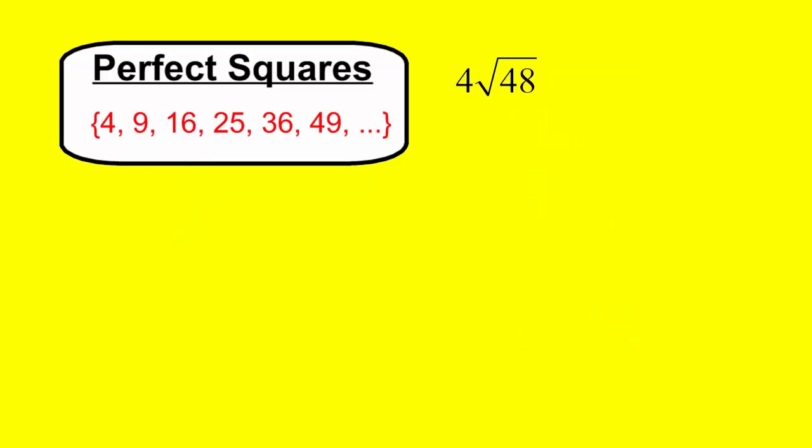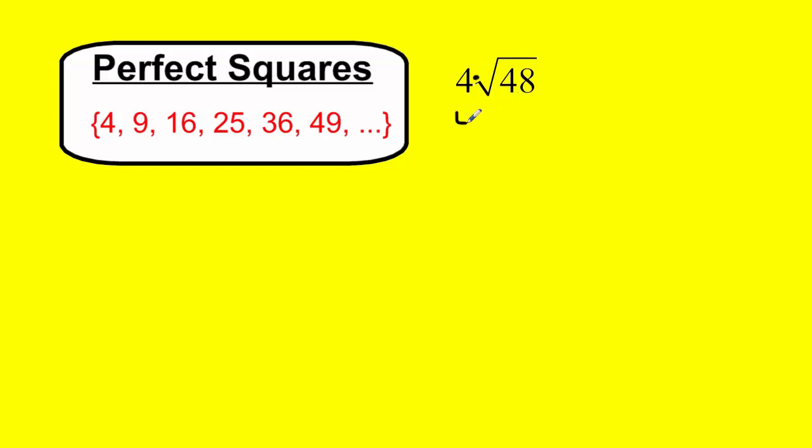And then looking at this problem, it looks a little bit different. Here we have 4 in front of the square root. If you see a number in front of a square root, this is actually multiplication. So the 4 is being multiplied with this square root. So you treat it the same way.